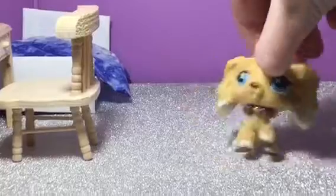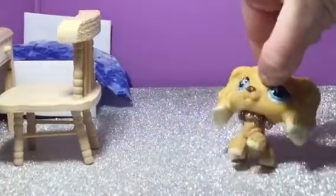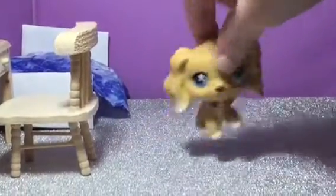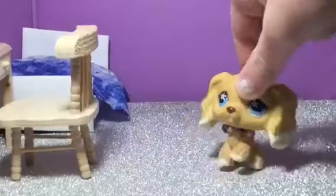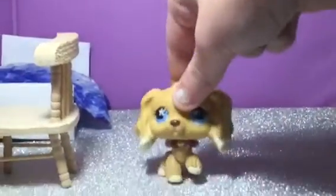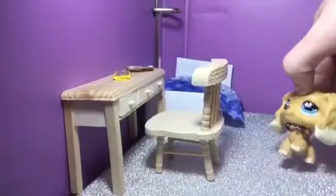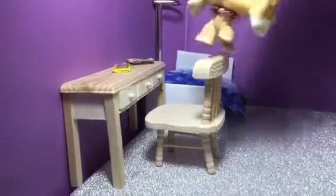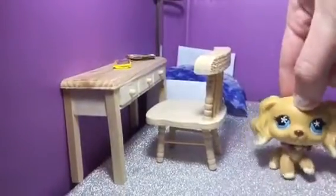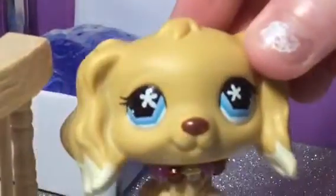That is how you make your room. The good thing about it is that you don't have to do this on a desk. You can do it on the floor or anything else — just anywhere — and you have your own room. You can put more furniture in, but I'll let my room be clean. Let's do a tour. If you look to this side, we have a desk and a chair along with a phone and M&Ms. Then you can come over here — we have this marvelous bed I made. It's very comfy.